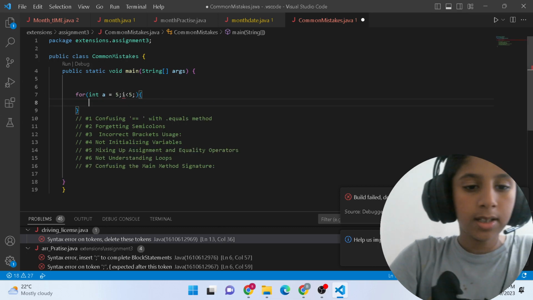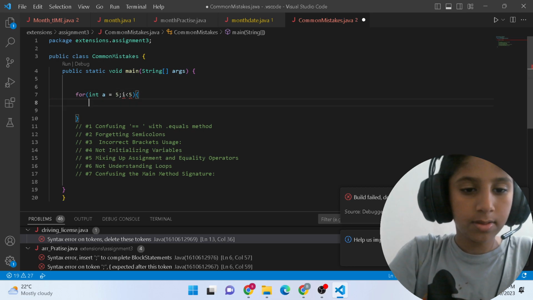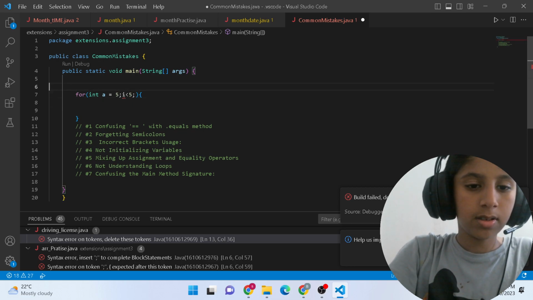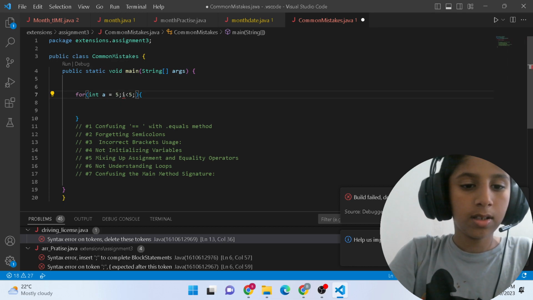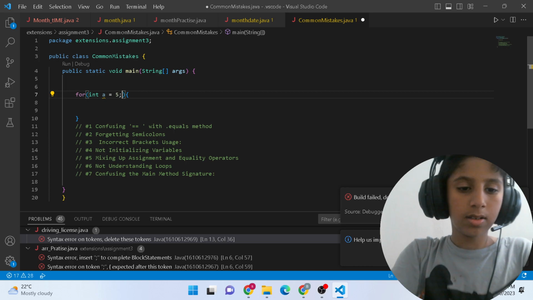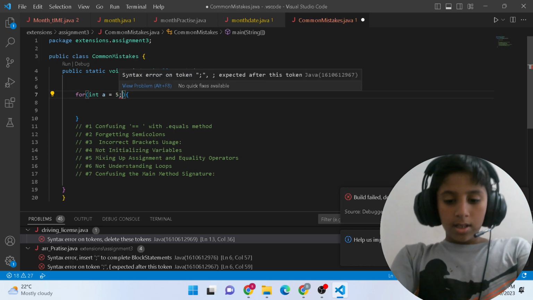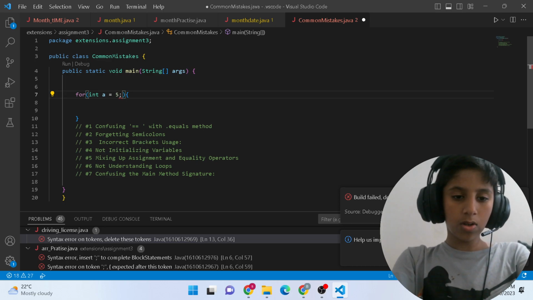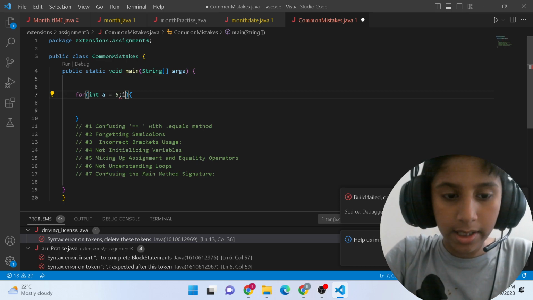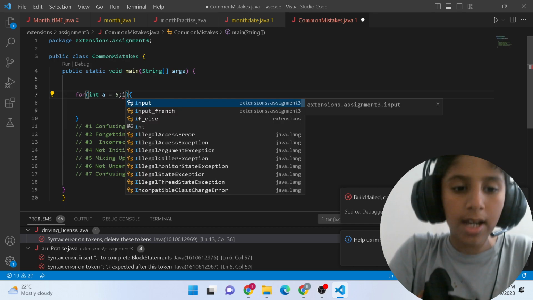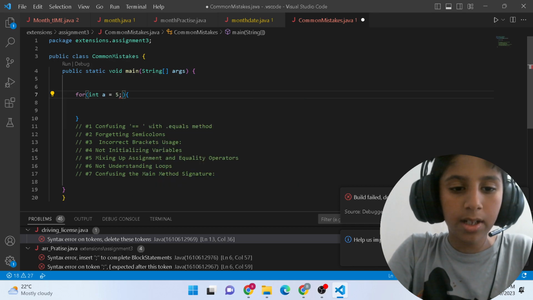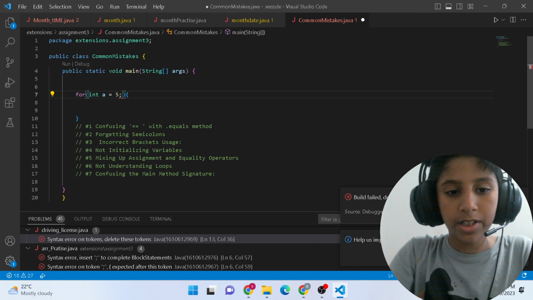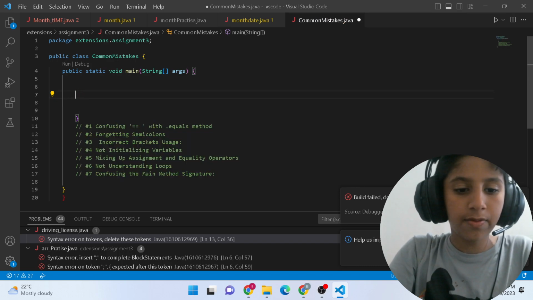So for example, in the for loop, you always have to write first the variable, then the condition, and then the incrementation, a plus plus. But the while loop is way different.